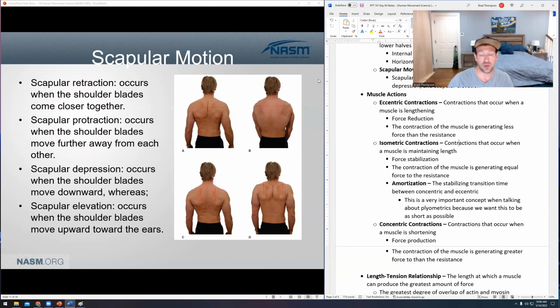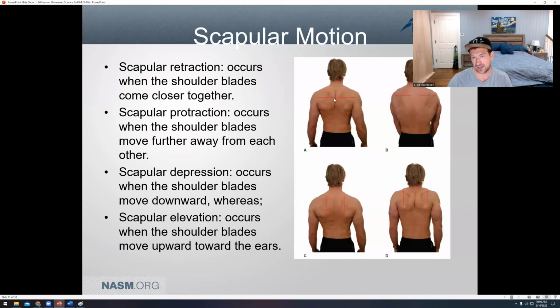So you have scapular retraction, which is the scapula moving closer together. It's actually an example you can see, right? The scapula moves backwards and closer to the midline. So scapular retraction is actually an example of adduction, right? Because it's coming inward toward the midline. Whereas scapular protraction, where the scapula rounds around the front of the body, would be an example of them moving away. So that's actually lateral.